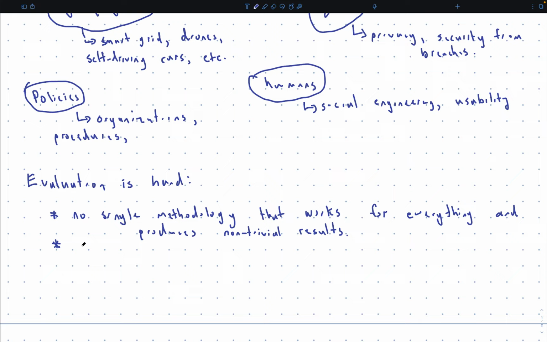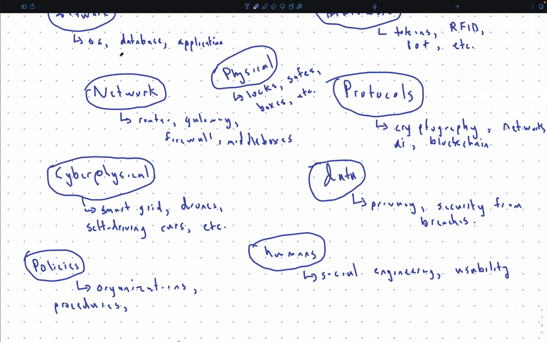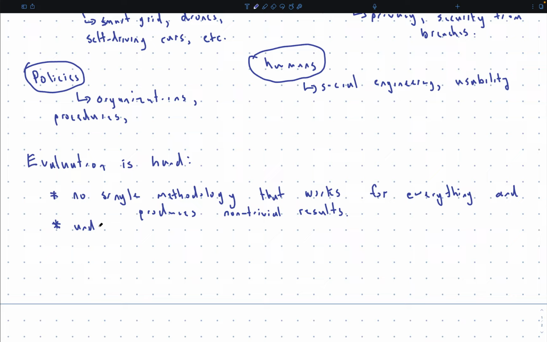If I know nothing about a car, I'm not going to be able to tell you about the security of an autonomous vehicle, even if I'm a security expert. Security comes with some domain expertise. You can't be a security expert and only a security expert. You have to also be an expert in what you're applying it to. That's another reason why we can't blow through the methodology for everything, because you would have to become an expert, and I'm not even an expert in everything. So you have to understand the domain before you think about security.